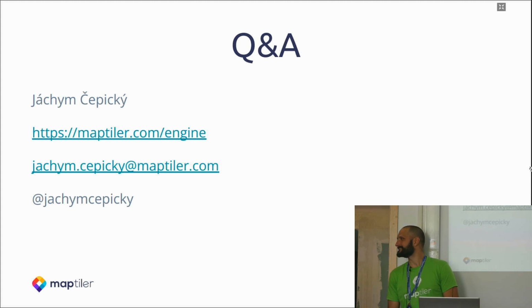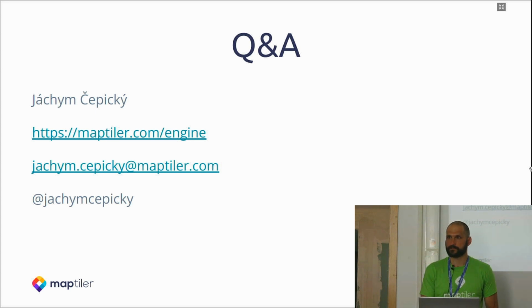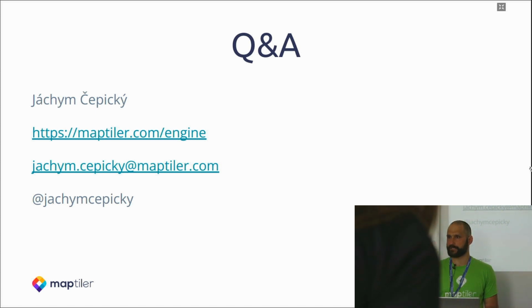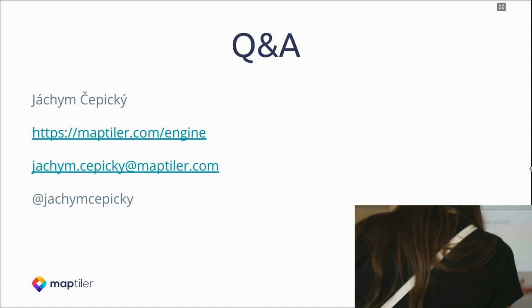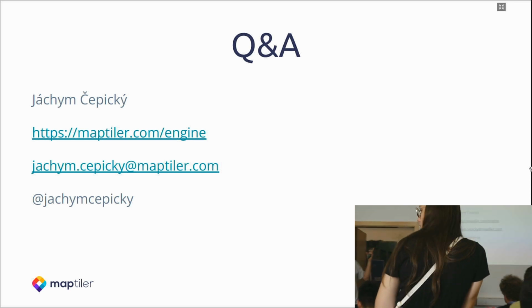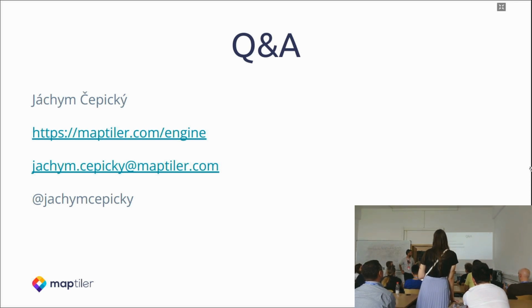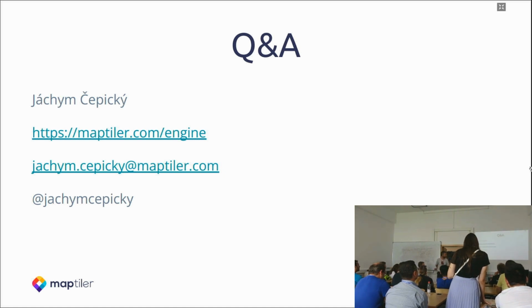Everybody's hungry. Is it open source? No. To make this clear, MapTiler Engine is not open source software. Therefore, I gave you the overview at the beginning of all the open source software I could find, and you could see the difference and make your choice. Docker is available, and it works for free. You can tile the data, but you will probably see some watermark somewhere down in the corner. Test it, and so on.